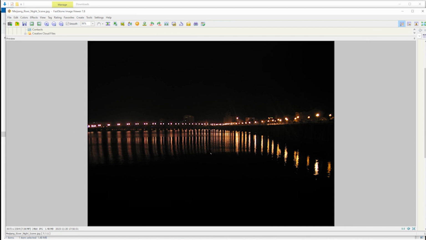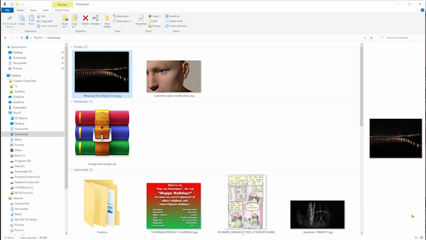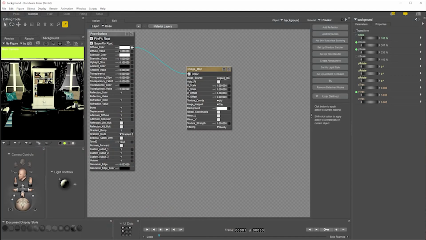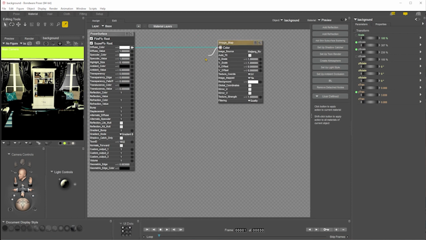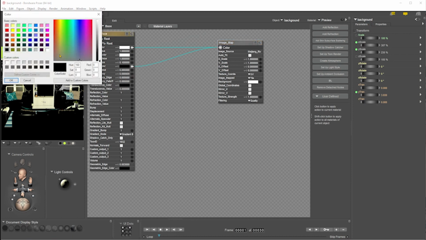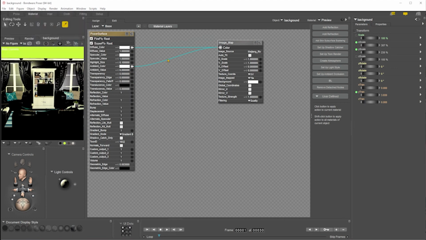So this next technique I'm going to show you is the bit that you may not be aware of, and it applies doubly so to night images. What we're going to do, going back to our image here, is we're also going to drag that to the ambient. What does ambient do? Well, ambient is a property of self-illumination. That means that the image provides its own light. So this scene here will act as an internal light for this. So think of it like an LED TV screen, for example.